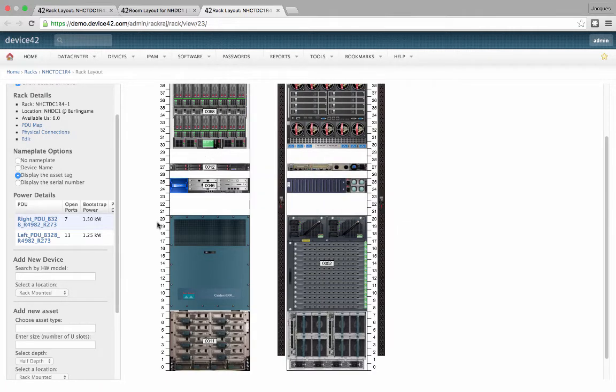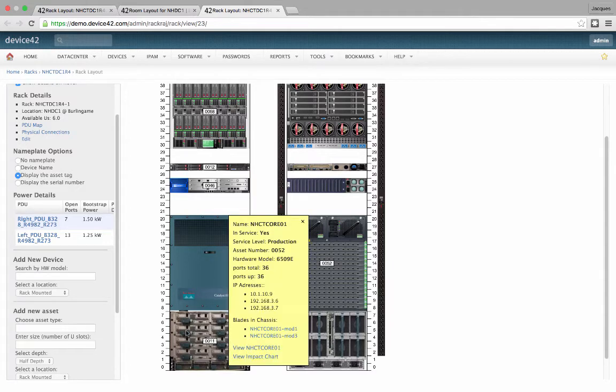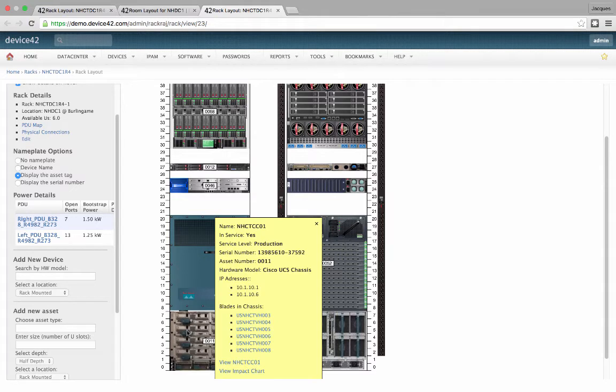Now, when auto discovery happens, the nice thing about it is it creates these impact charts, and with these impact charts, you can actually see your dependencies between devices, maybe where a blade sits in a chassis, or where a VM is running, if it's running on one particular blade, or if it's running on a host, what host it's running on. So one thing I want to show you, if I hover over a chassis down at the bottom, you'll see I can see the blades in it, I can navigate to the blades, I can navigate to the chassis, and I can click on an impact chart.